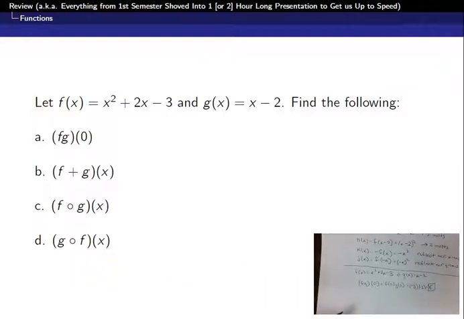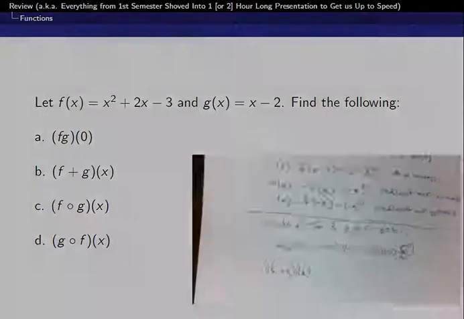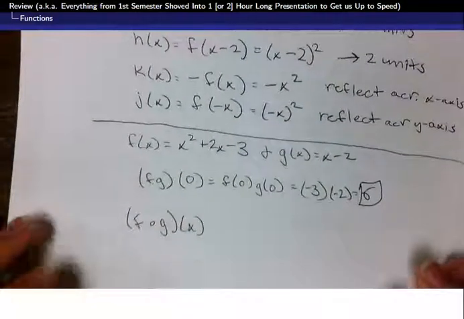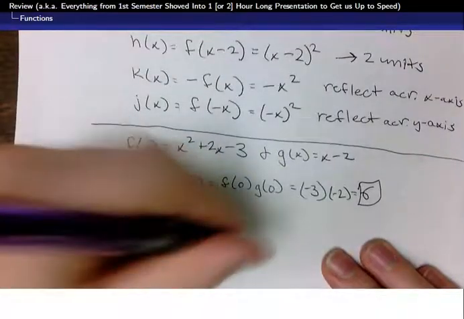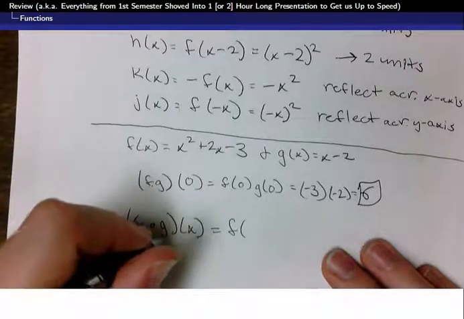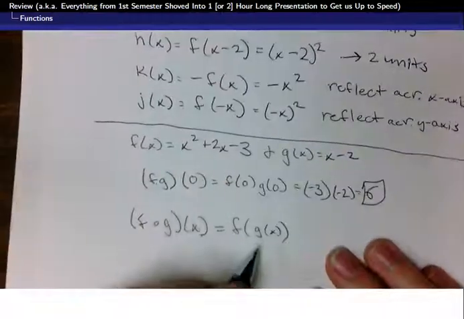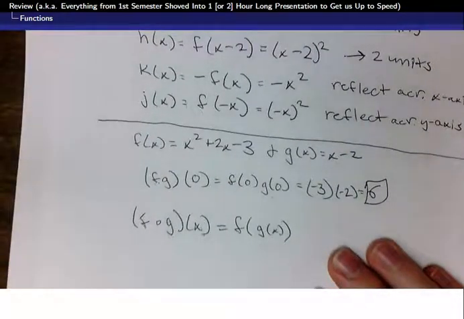Alright. So the other one that I wanted to go over quickly is the composition operator. So we have f composed with g of x. The composition operator is that little circle there. The composition operator says that I'm going to work my way from the inside out. So I'm going to start off by evaluating g of x, and then take whatever result I get there and substitute that in for x in my function f of x.